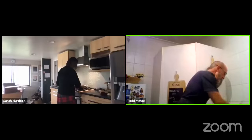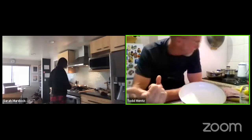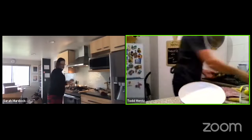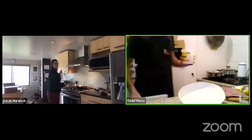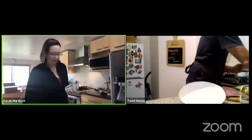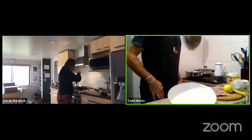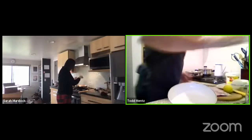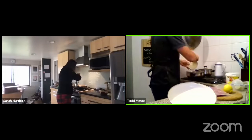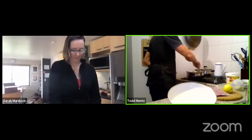Preheat your oven to about 180 degrees centigrade — I put it on to about 375 or 400 Fahrenheit. On your plate, whether you're using gas or electric, add about a tablespoon of your coconut oil first. I love coconut oil — I'm really getting addicted to using it. It gives the food great texture. Once that coconut oil starts getting nice and hot, you can throw the onions in. You can use red onions if you prefer; I've just used a regular onion.